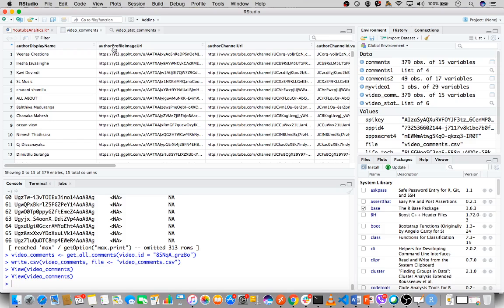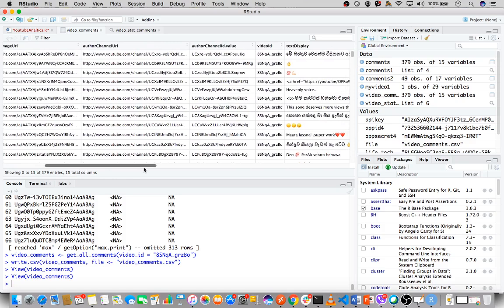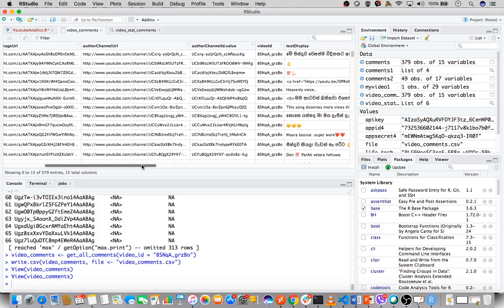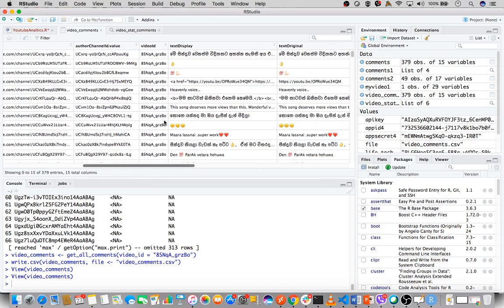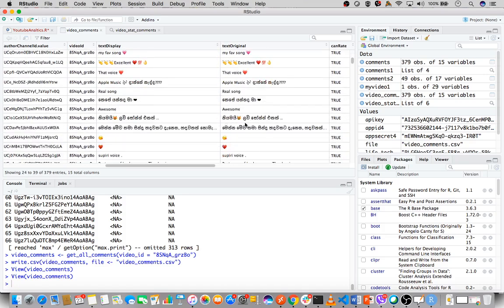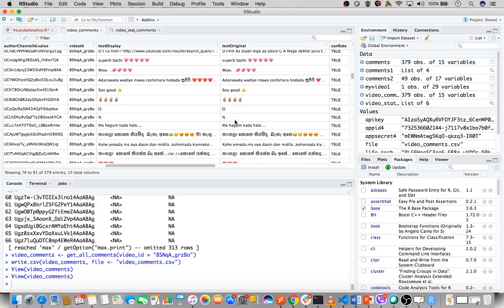Also the author profile, the author channel URL if they have a channel, and also the value, and the text that is displayed, and the original text. So you can see interesting comments and extract them.